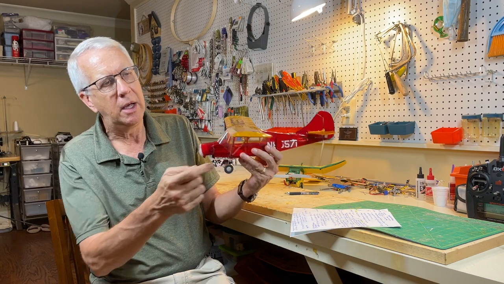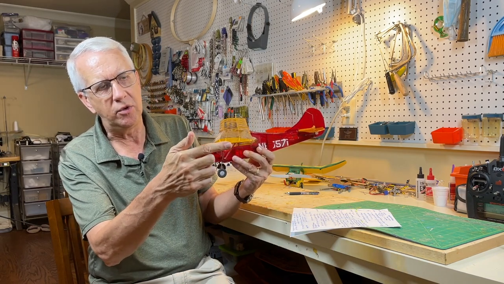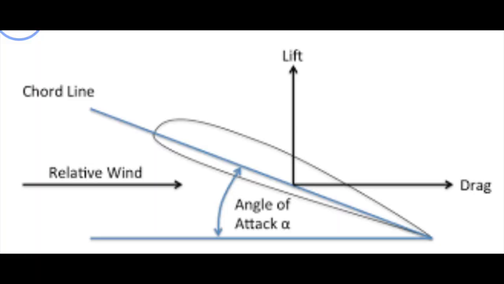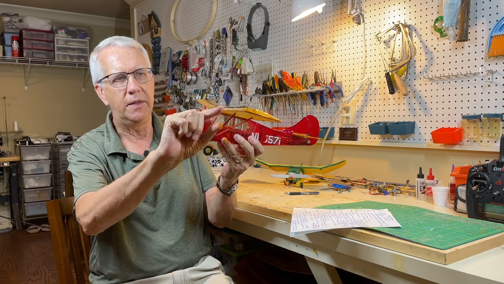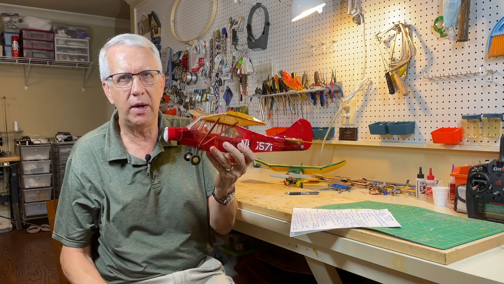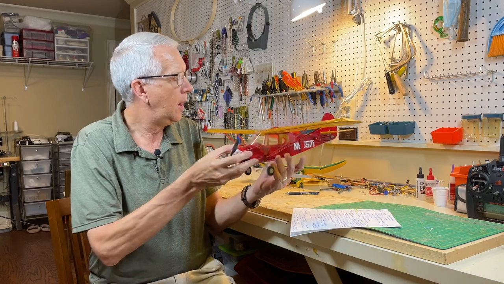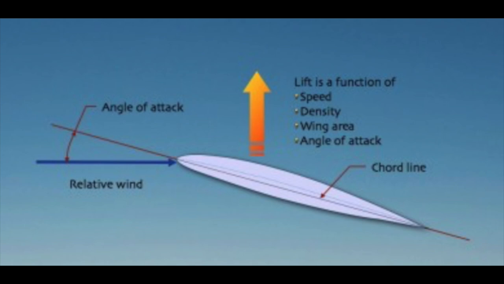Let's talk about angle of attack and its relation to an aerodynamic stall. Whenever an airplane flies, there is an angle of attack — the angle between the chord line drawn across the wing and the relative air the airplane is flying through. When flying fairly slow, this angle between the chord and the relative wind is what we call the angle of attack. Many high-performance aircraft and airliners have an angle of attack indicator, which is an absolutely crucial instrument telling you essentially how hard the wing is working.